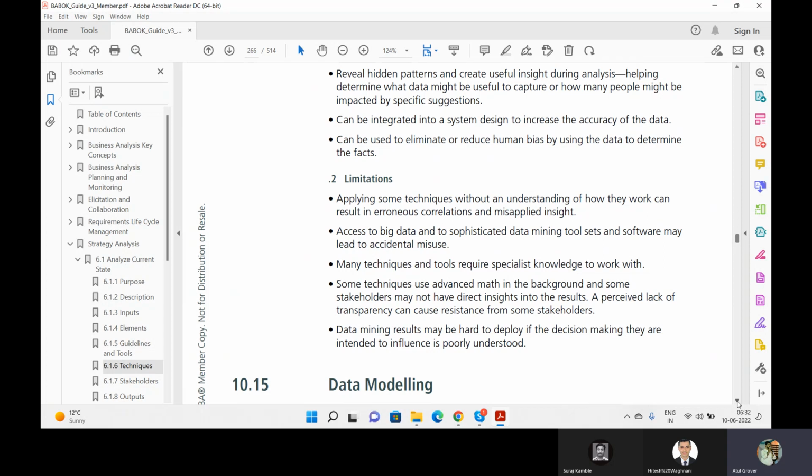Some software is used for these things to analyze the data, which can be hampered in between. Maybe if you're doing manual data analysis, it depends on the thought of the person as well, from which background he's coming, and how he can put the things. Like if I show some process to Suraj and the same process to Hitesh, maybe I will get two different results, because Suraj is already in the process consulting domain, but Hitesh is in the sales domain.